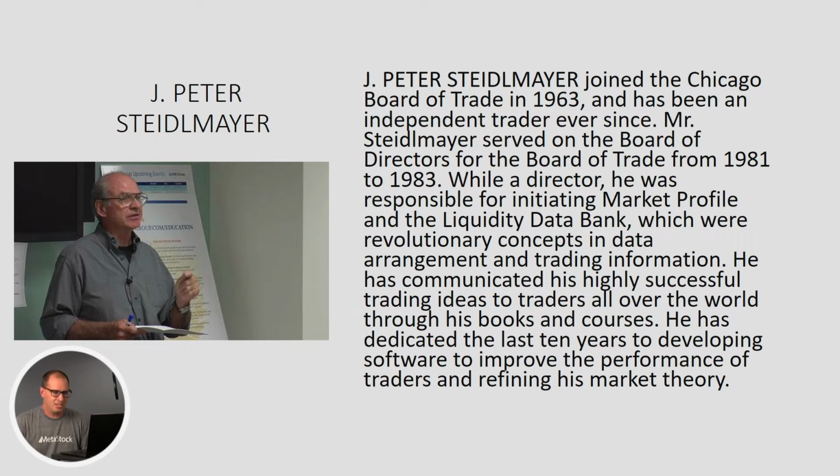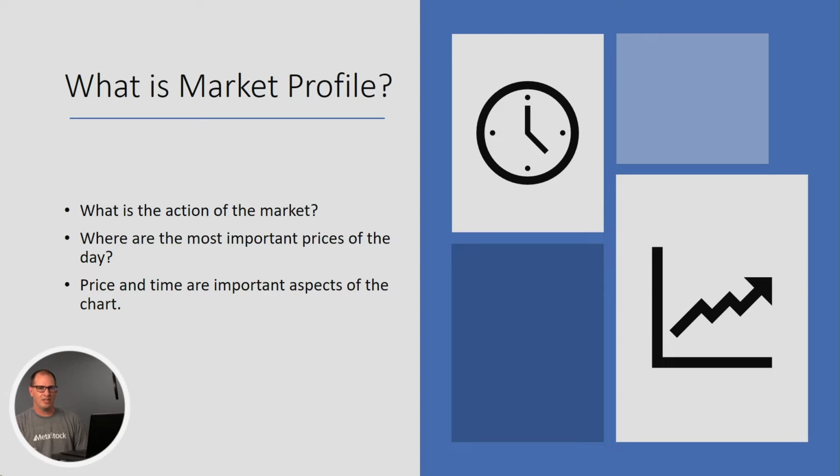So let's talk a little bit about what market profile is. Let's get into the nitty-gritty here. What we're trying to understand, first of all, is what is the action of the market. Second is where the most important prices of the day are. And then finally, how price and time correlate at certain times of the day. As we pull all that together, you'll understand how that forms into the chart.